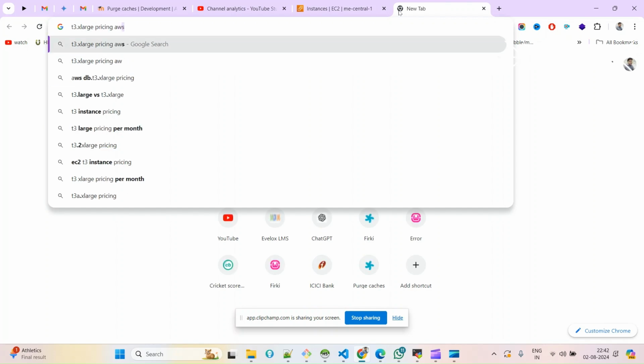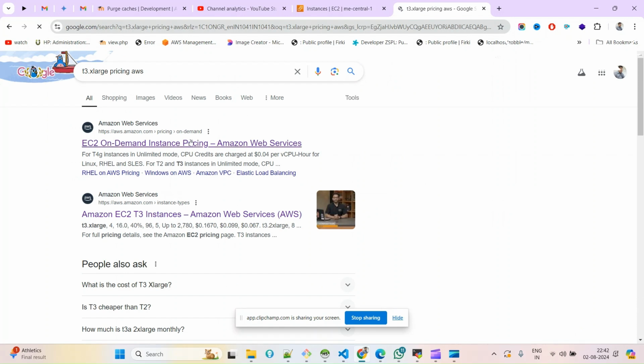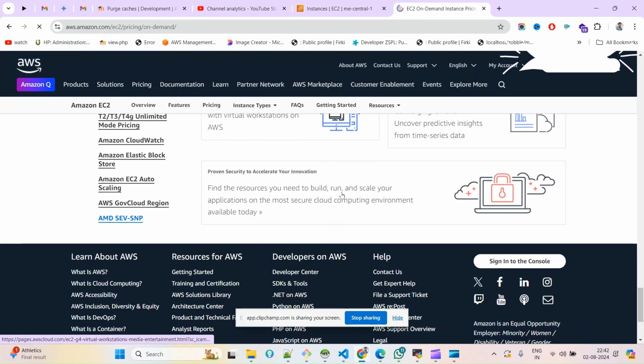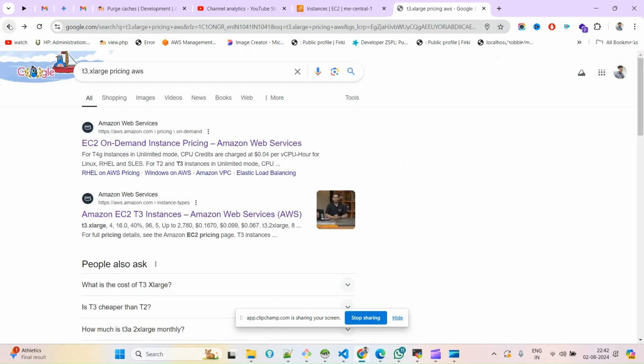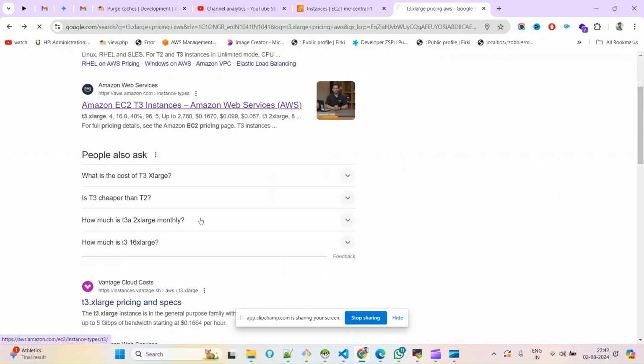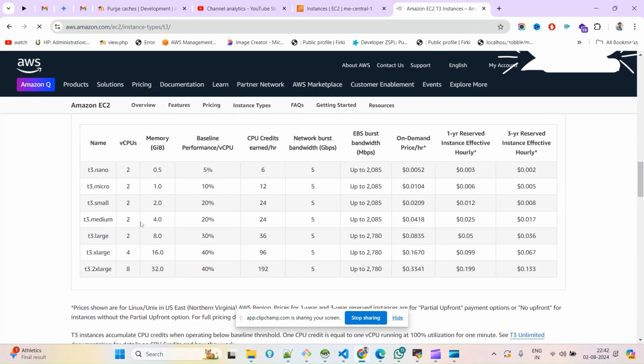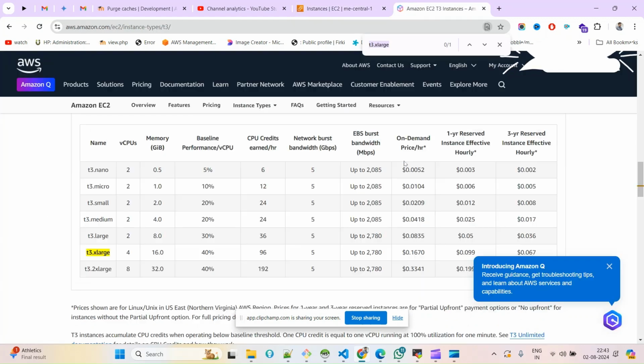If I come here to see the T3 large pricing on AWS, then you will see here the cost, and we can compare that cost. So this is T3 large.